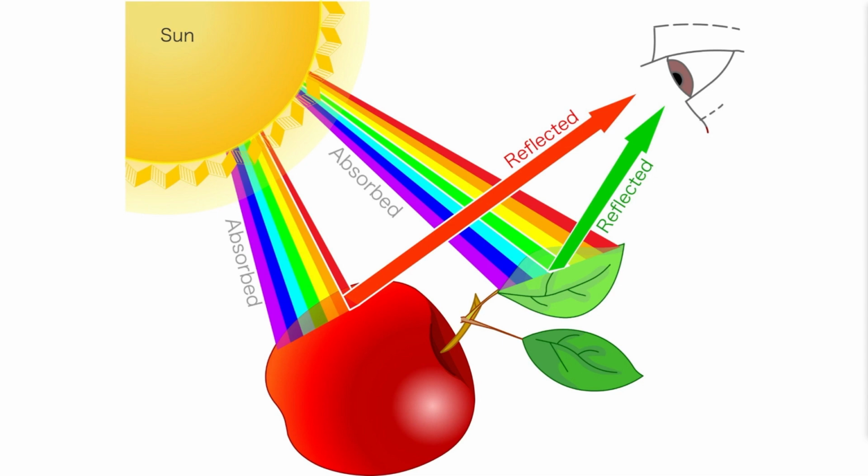And so that light is reflected off of those surfaces to our eyes, and that's what we see. This is a little simplistic. It doesn't actually absorb every little bit of every other color of light, but this is approximately what happens. Most of the red light is left behind, and that's the dominant color you see.